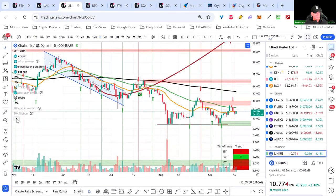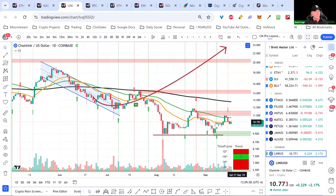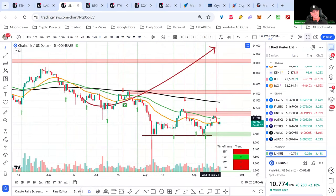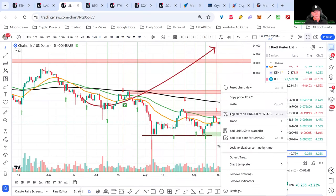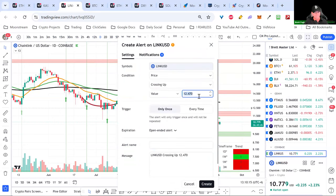There it is. Okay, so it's a little bit of sell pressure here. Chainlink, I think we were watching it back here and back here. It was getting above the 50-day EMA, so I was a bit premature on that. Sometimes we'll do that, but the last 3 days it sold off. So it's not participating in this rally as much as Bitcoin is. It really needs to get back above this range. I would say buy Chainlink above 1250 into strength once it gets back above those levels.